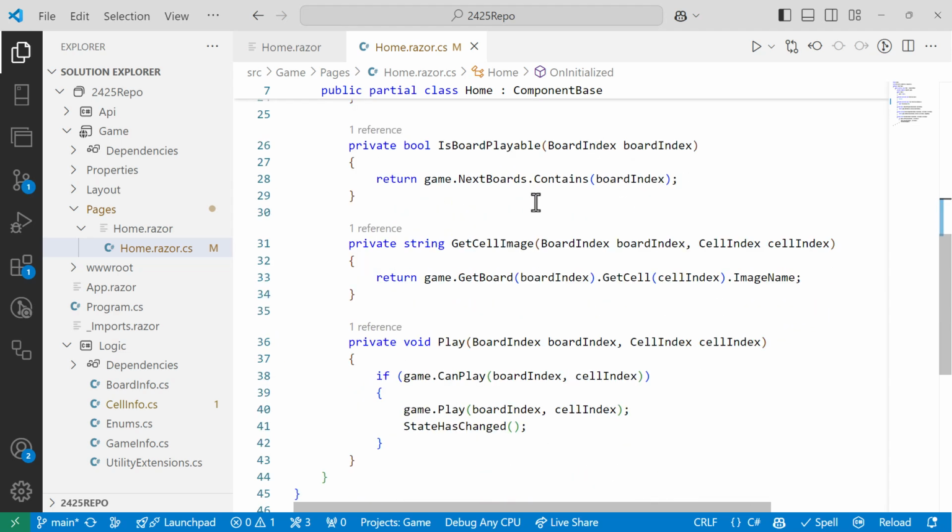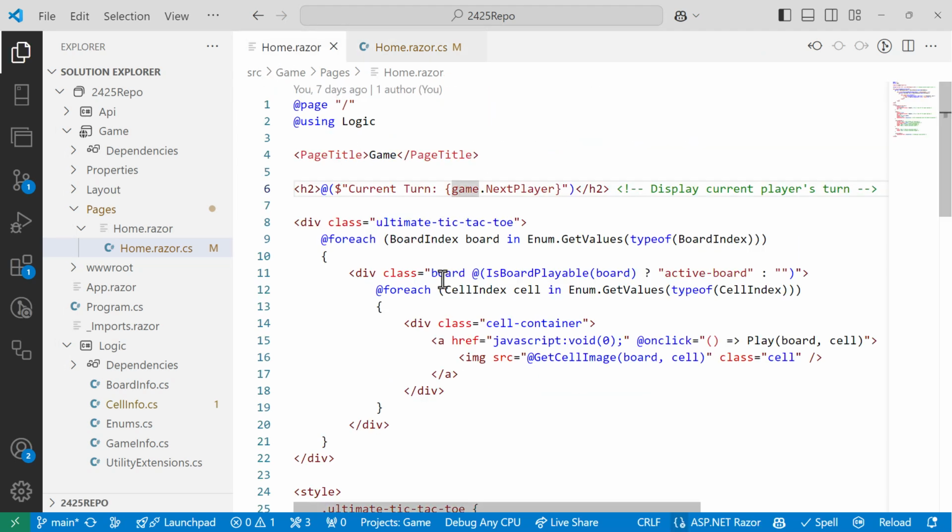Now I can build methods like this, and as I do, each of these methods is accessible to my HTML, my Razor file, because remember they're a partial class, so everything I do here I can just reference. So I've got this really important operation, and I want it to call Play. And so look at this. I have an a tag with an href of JavaScript that does nothing, like a void. I don't know if you've ever done this before, but it basically says let's use an a tag, but let's not let the href do anything. This is how you get rid of that.